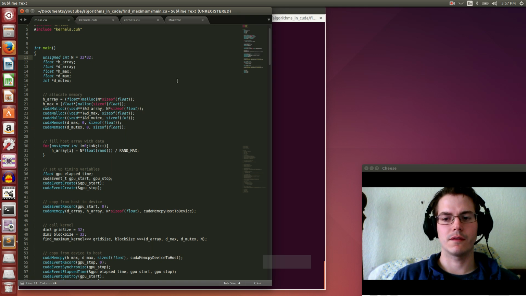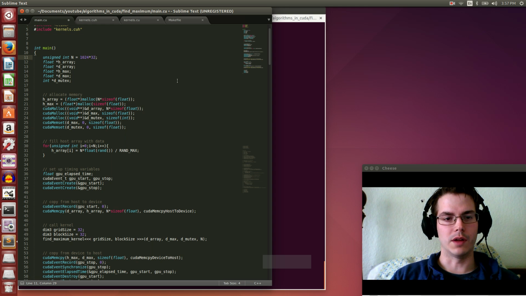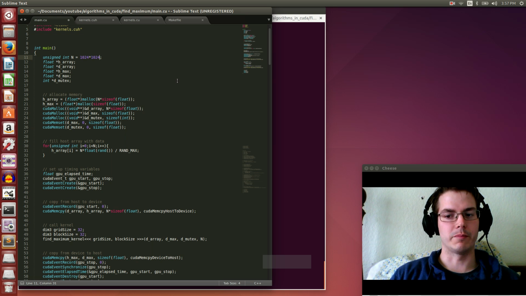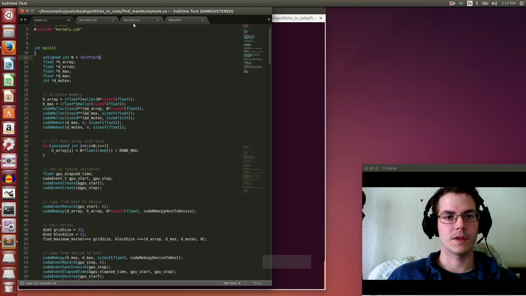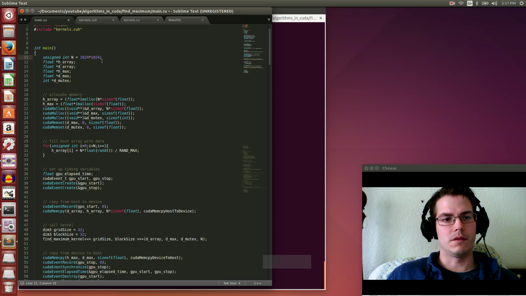So in finding the maximum of the array, we will see that the GPU can be faster, but it won't be super faster, because this type of operation is bound by a lot of global memory accesses. There's not a lot of computation going on. So for example, accessing this global array takes a lot of time on the GPU. But well, let's just see here.